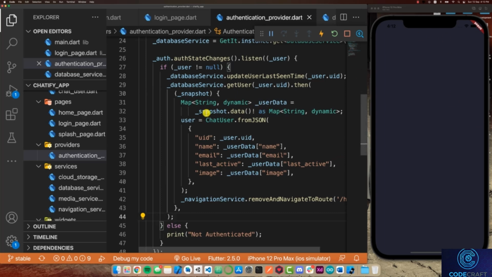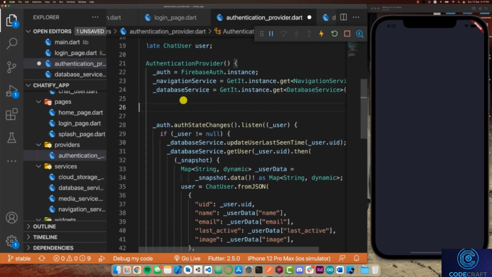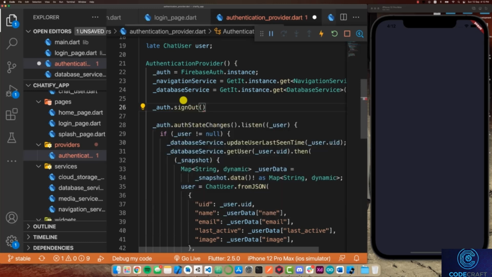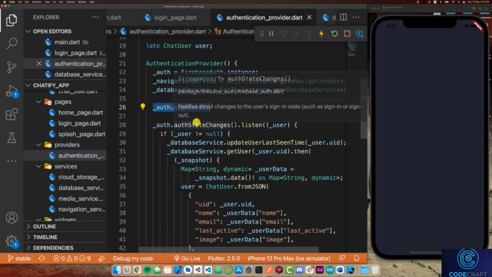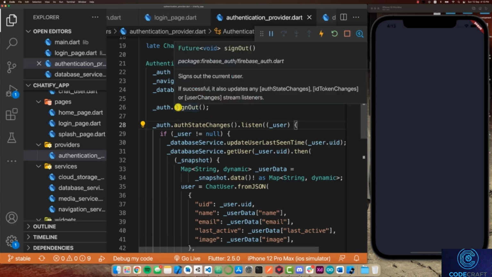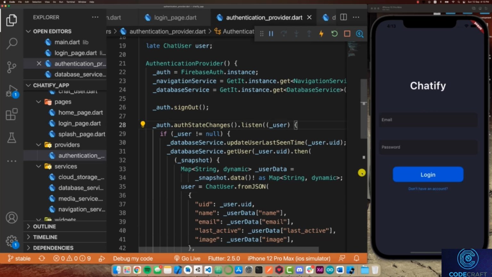So now what I'm going to do is go to my authentication provider, and in between where we check for our auth status, I'm going to call the _auth.signOut function. And this is an asynchronous function, which is going to take some time. So the first time I restart my application, it's going to immediately call this function, but it's not going to wait for us to sign out. So the auth status change function is not going to react much. As you can see, it'll still take us to the home page. But the next time I restart, now that we're already logged out, you're going to see that we come to our login page and we don't move anywhere from there.